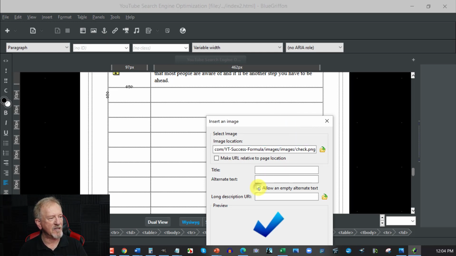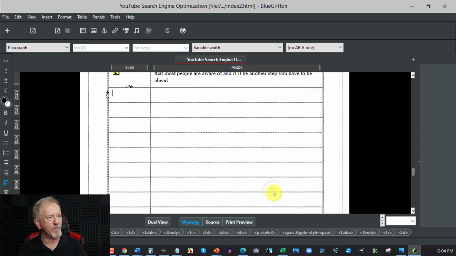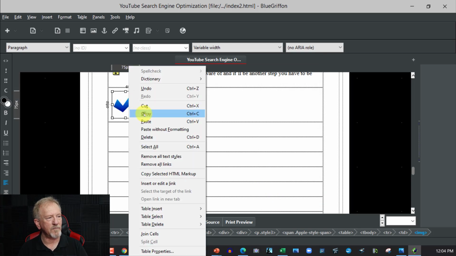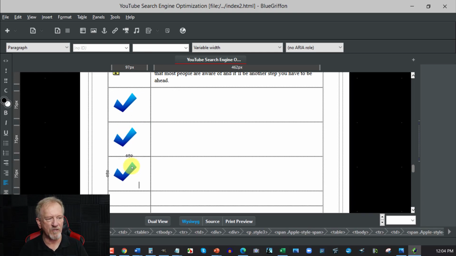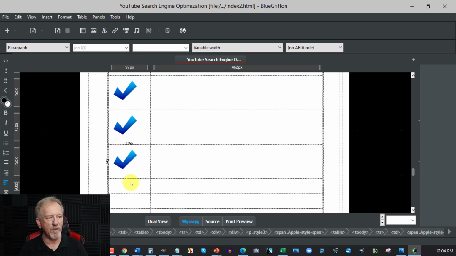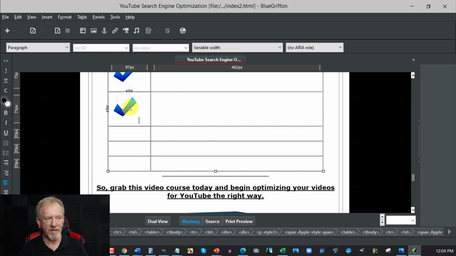And we're going to be hitting this part here where it says allow an empty alternate text, and then we're going to hit OK. Then what we're going to do is we're going to copy that, and we're going to be placing that down into every single box right here. And the reason we're doing that is because we already have now got the whole thing set up so as it can do this.